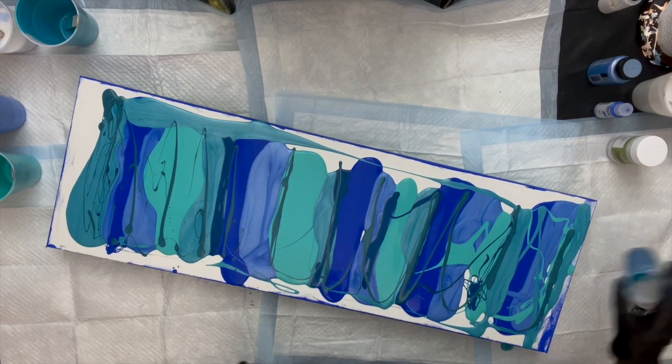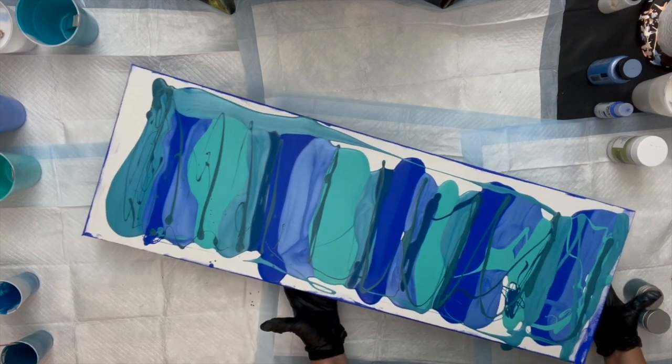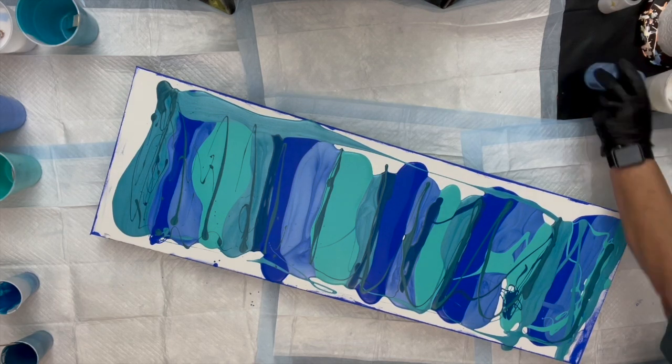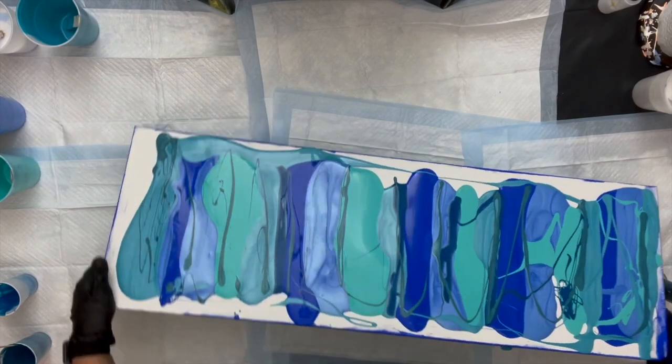I've got a little bit of these left. Move it aside. I'm going to move all my paints out of the way. Let's do that first. We went over all of them, so. Okay, I will torch this out a little bit. This is perfect. I'm going to move it some.